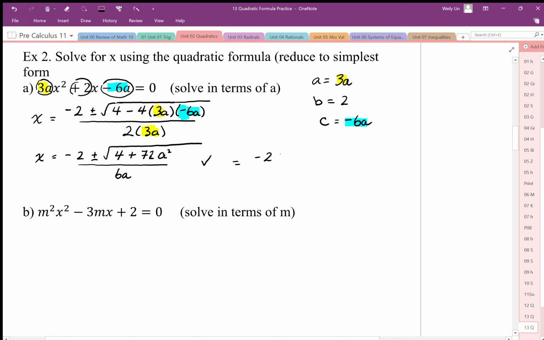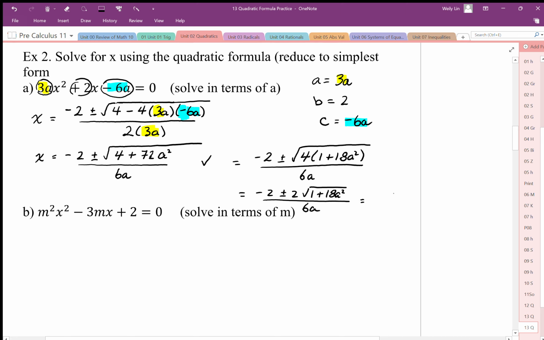So we need to go negative 2 plus minus. And in order to do anything with radicals, we need to have multipliers. So we need to factor. So I'm going to factor the 4 out. And I end up with 18a squared. That a squared again is not a factor, so I cannot square root it. But now that I have a times by 4, I can square root that 4. So in its simplest form then, it becomes 2 plus minus 2 square root 1 plus 18a squared. I can't do anything inside that radical anymore.